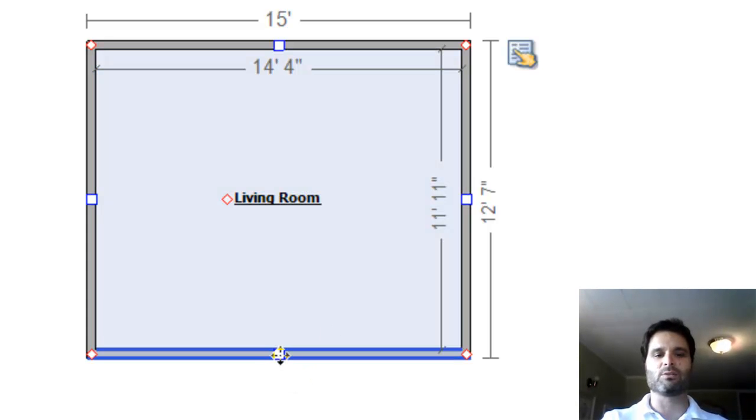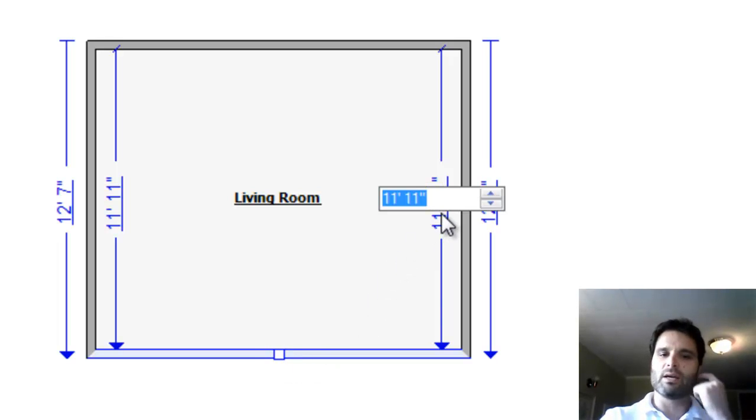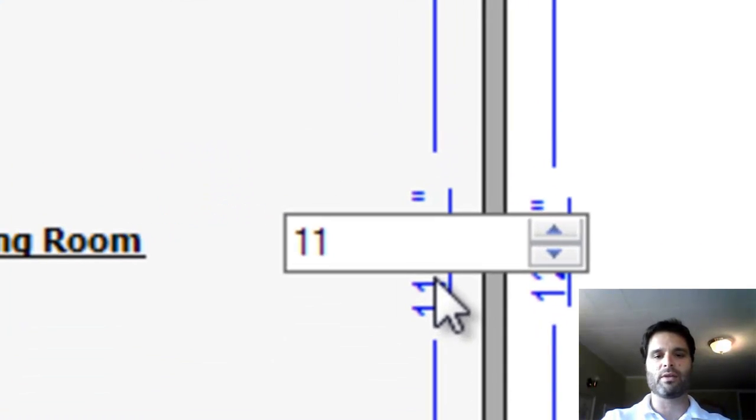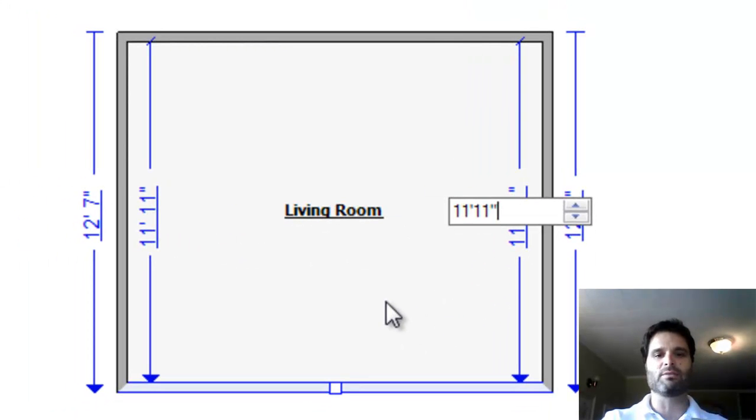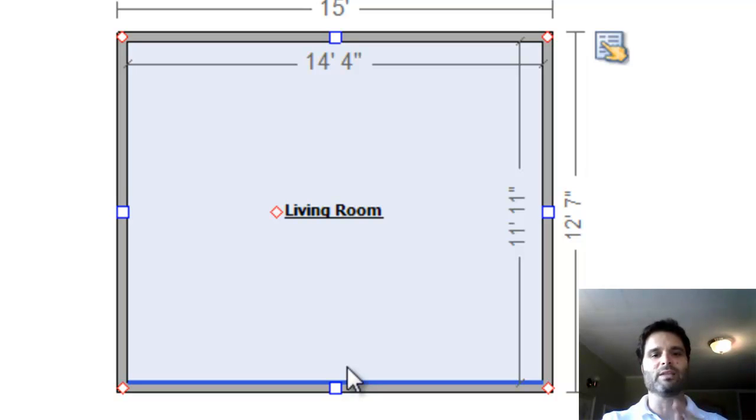One last thing I want to talk about here. So if I click on the handle again and click on the numbers, Xactimate also understands this. If I do 11 on my keyboard and then an apostrophe and then 11 and a quotation mark, it understands that also as 11 feet 11 inches. Okay, but I don't find it the fastest way. The fastest way that I'm aware of is to use a comma to represent feet and inches, and I tend to do my measuring when I'm scoping in feet and inches. So that's what my scope notes look like, so that's what I like to use when I actually put my measurements into Xactimate.